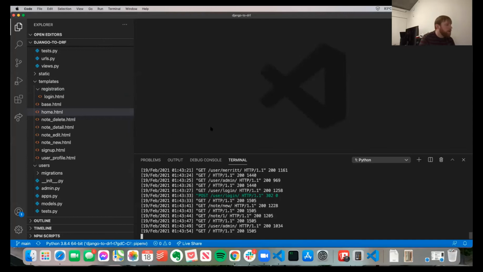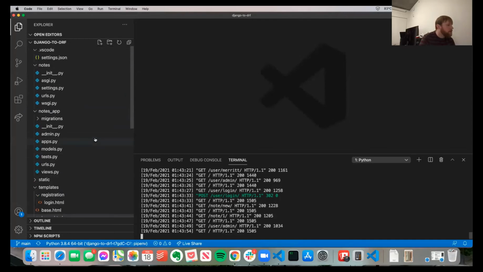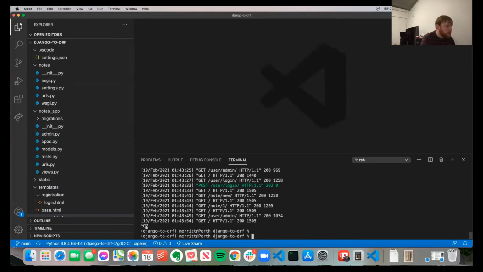So I have this application here. First thing I'm going to do is create a new application. I need a new app. It's usually considered best practice. You'll see different things on the internet, but I tend to consider it best practice, and the way I usually do it is to put the API in its own app.